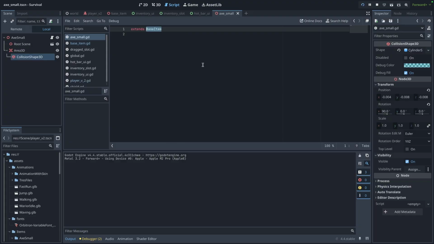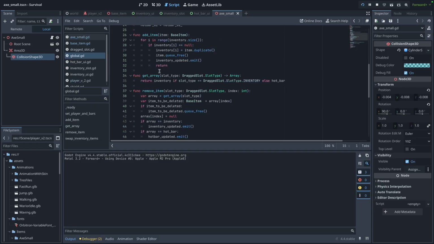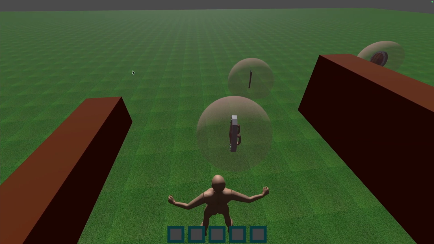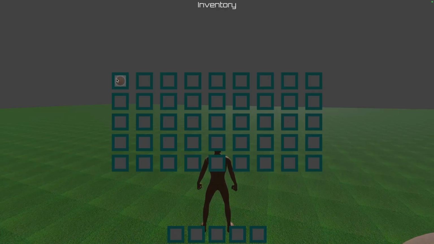So this was the first part of creating an inventory system, to have an item. And then inside the global script, I have created the inventory and hotbar that are nothing fancy, just two lists, and then I resize them. I have some functionality here that, for example, adds an item to this list or removes it, something that I didn't show you actually. I can remove the items, so I can, for example, consume them, and if I decide I don't need this anymore, I just drag it outside and it is removed.